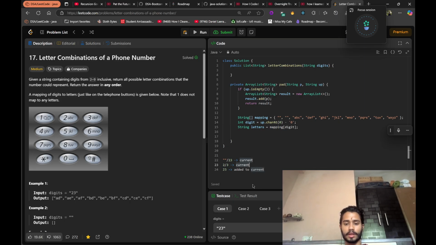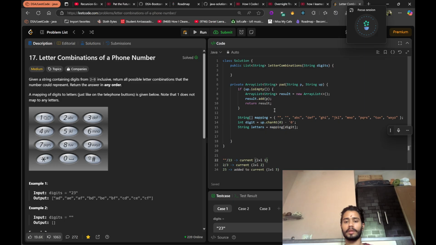Let's call it level 1, level 2, and level 3.